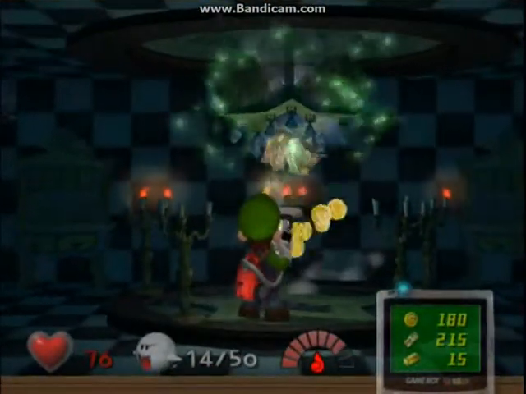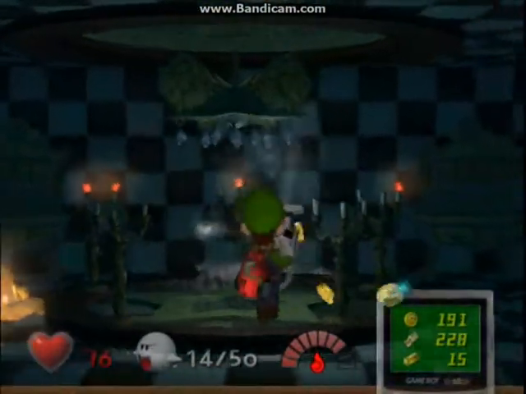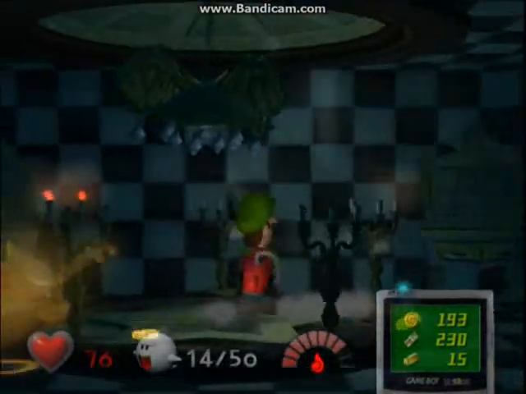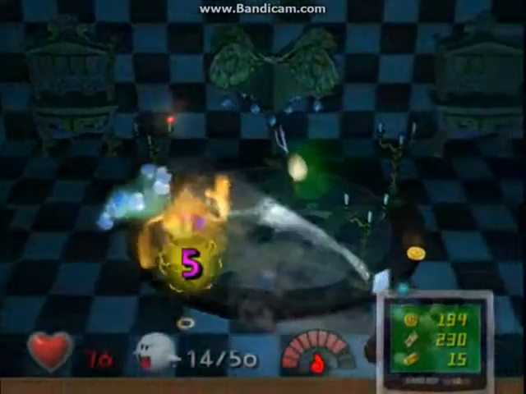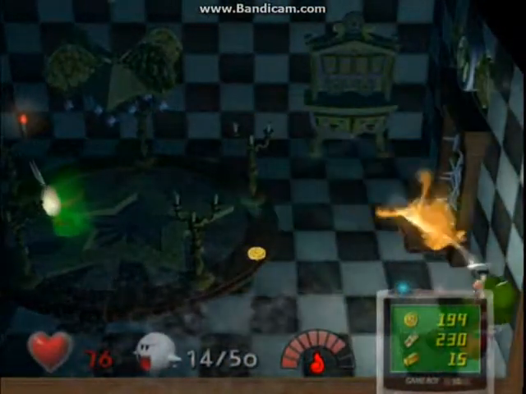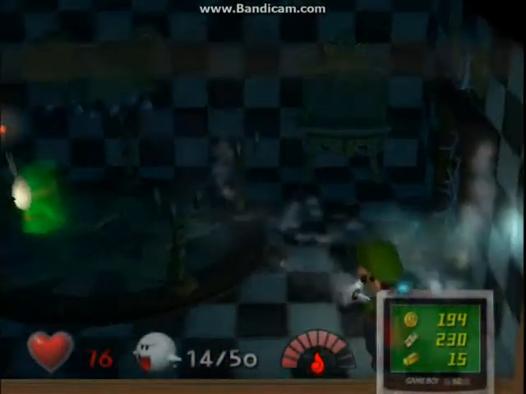Let's see if there's any money in this chandelier. Why, yes, there is! I keep forgetting to check the chandeliers. There's one in just about every room, so... I really need to pay attention to these things, because money is everywhere. I will help you find it.